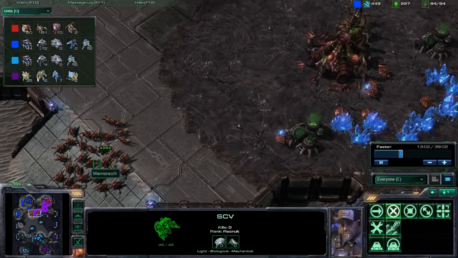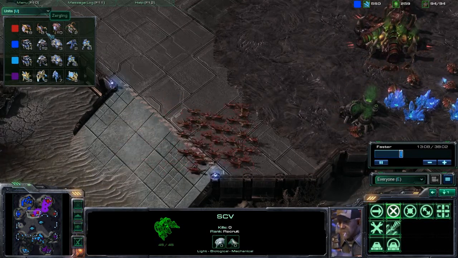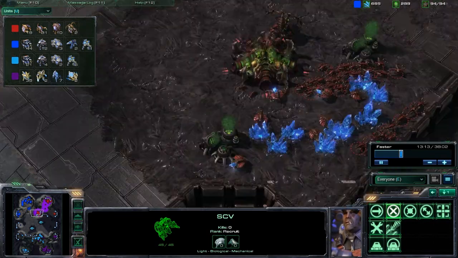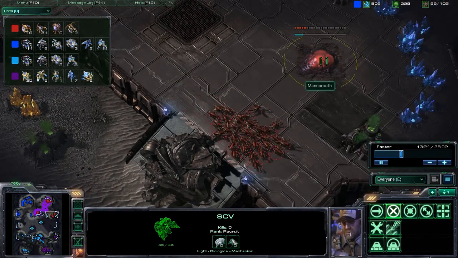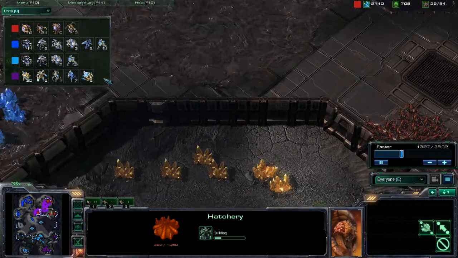Over here is his massing Zerglings. I don't know. I'll never understand. He has 31 Zerglings. I'll never understand the mass Zerglings. It's just they're so weak. I guess if you're fast and you're really good at micromanaging them, then you can use them. But he is going for a second expansion.